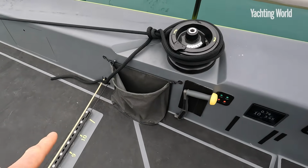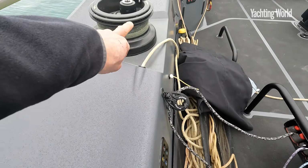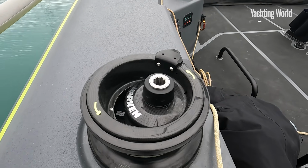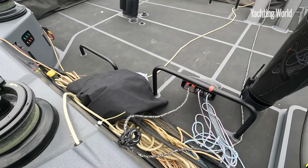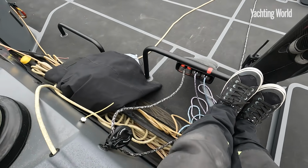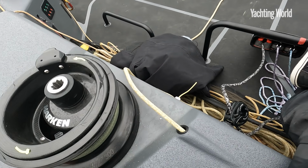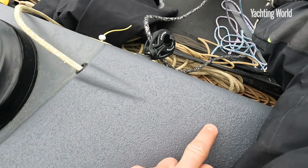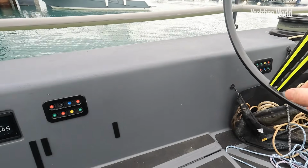So that main sheet, for example, you can see the yellow lines disappearing there. It's going up under deck, exiting right out by the main sheet winch. The winches are all these Air 300 lightweight Harken winches. But yeah, in terms of how well it's been thought out, well, you've got the best brains in the industry doing it. It's not surprising, I guess. But for the main sheet trimmer, sit here right by the helmsman and have that perfectly led to hand, and that's the constrictor clutch for it, which is somewhere under here, but you can access it from under deck.